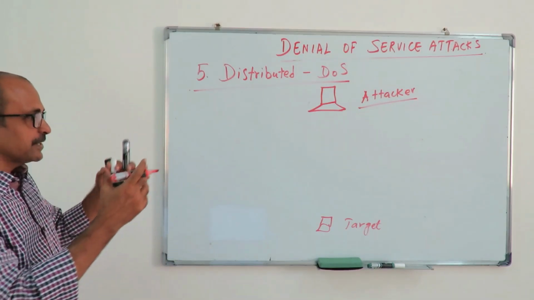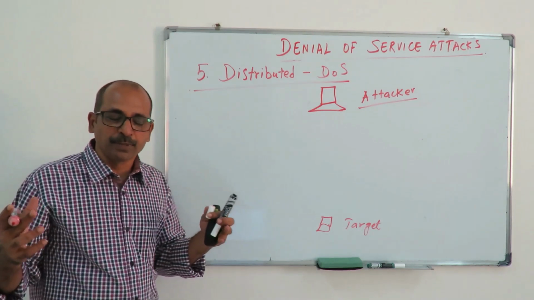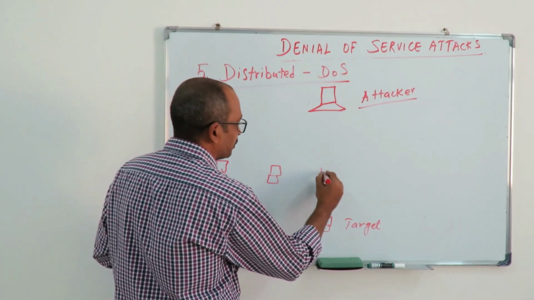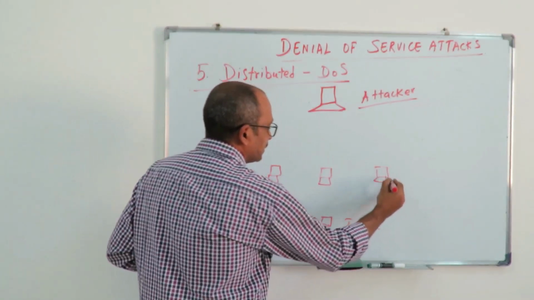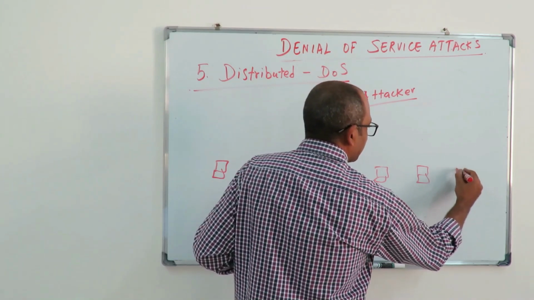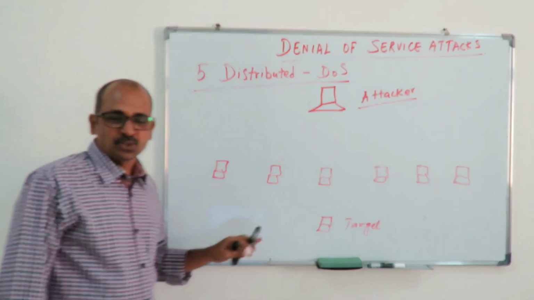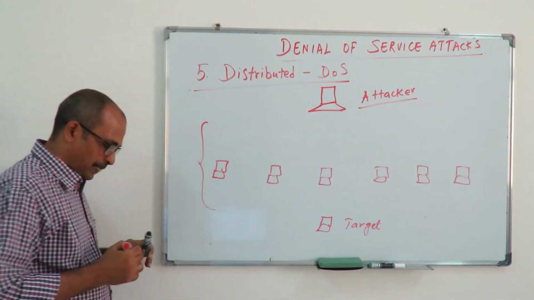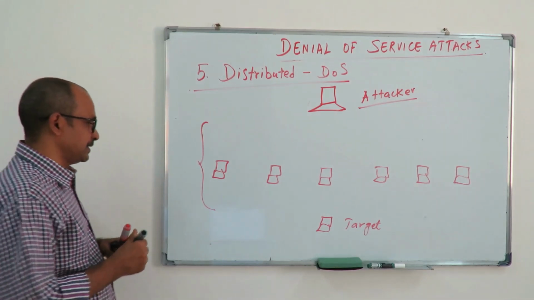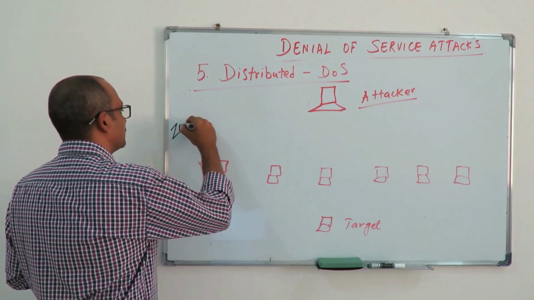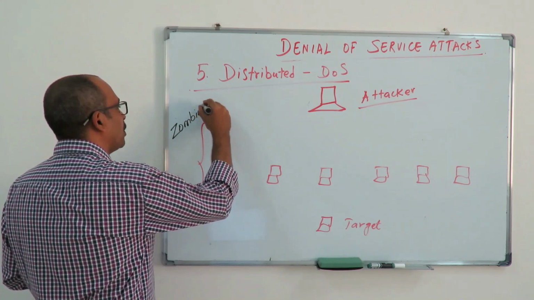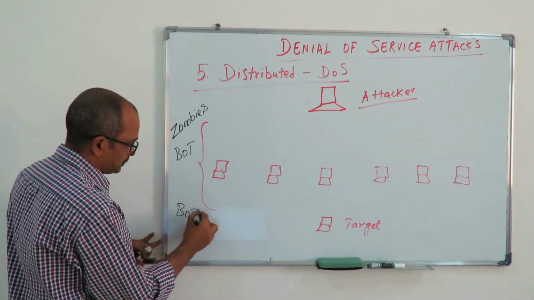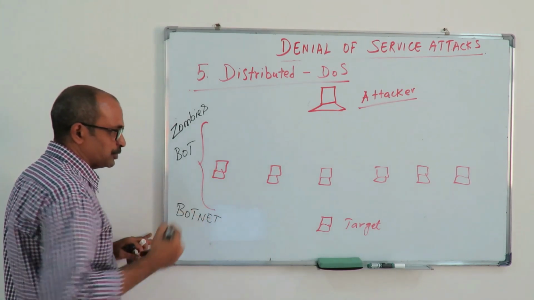Now, in between the attacker and target, there are so many people involved. For example, I am going to have a network here, a network of people who will be involved in creating the denial of service attack. So the group of people will be available. How can we call them? They are called zombies. We can say zombies or bots, or botnet. There are different names available for this. Let me explain what this is later. I'll come to that point later.